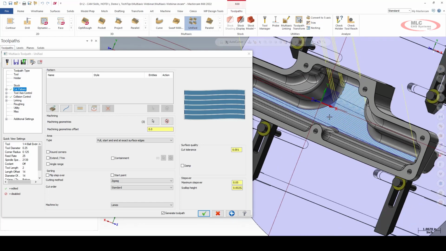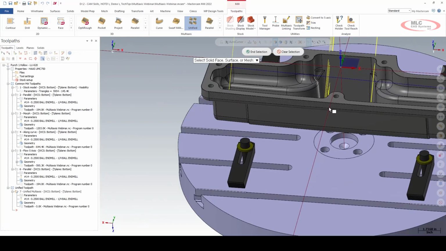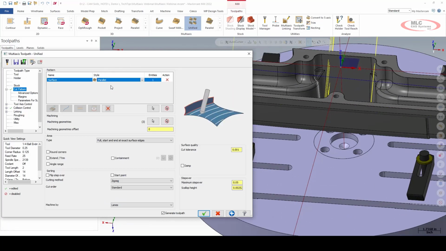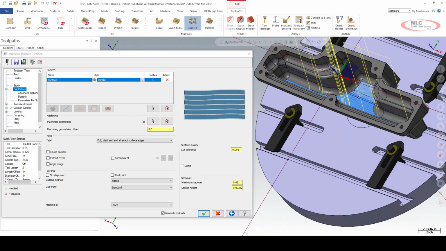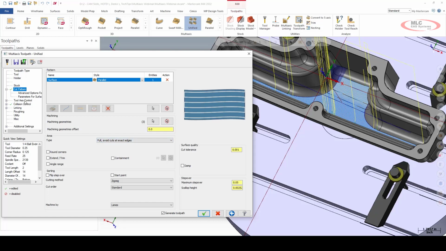So I do want to use a parallel style toolpath, and I want it to be parallel to the surface. So on the cut pattern page, I'm going to add a surface row. I can come in, select the surface that I would like to be patterning to, and on that surface, I'm going to tell it I want to be parallel to. We can preview that, and we start looking similar to our parallel toolpath. Change a couple other options inside here.